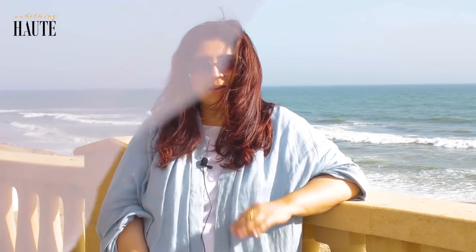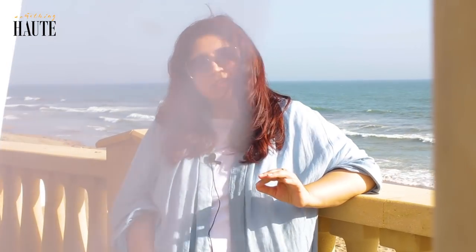Hi guys, we're here at Sandspit today. The beach is one of my favorite places and it's very difficult to shoot in the warm air. We're here for Zainab Chutani's shoot of summer brides — really lovely clothes. The color palette is pastel, moving from a very light peach and a very light salmon tone through mint, a little bit of lemon and whites. And then, of course, the ultimate bridal will always be red, which we're going to head towards at the time of the sunset.